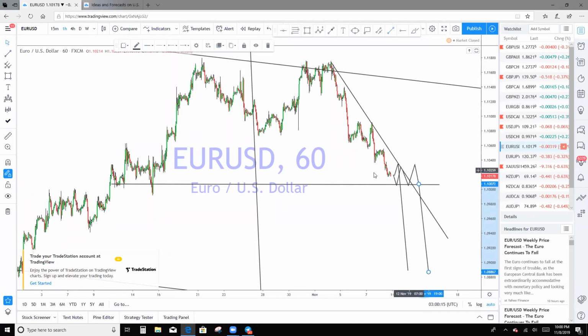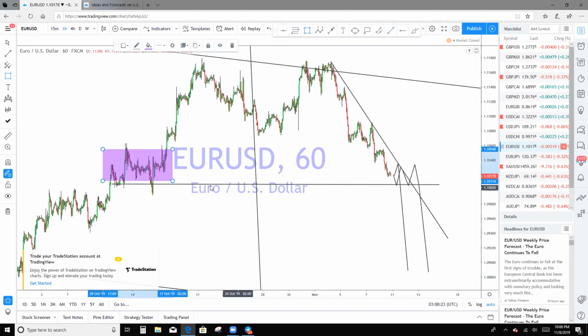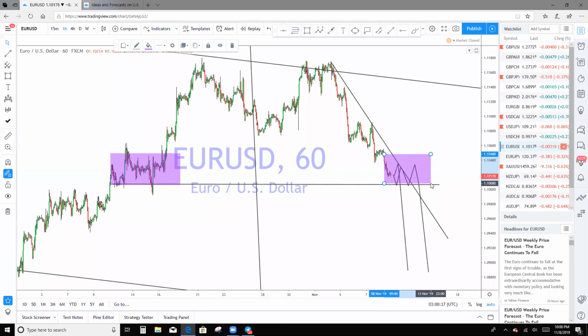And I'm only saying consolidation because of all this consolidation right here. The only reason I'm saying that is all this consolidation here. So I'm expecting maybe consolidation here. You see how I did that? You see how, based off of what happened in the past, I'm expecting the same thing to happen in the future. I'm expecting some consolidation.